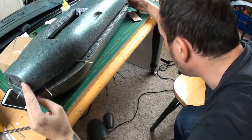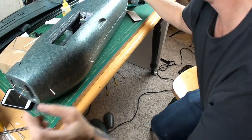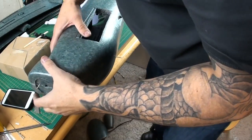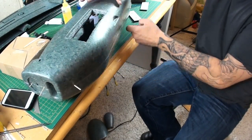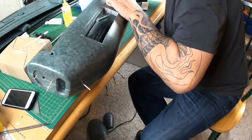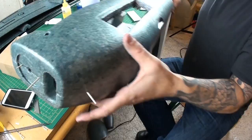Trying to get these lined up the best I can. See me kind of getting eye level with it, looking at it. Highly advise that. Do what you want, but you want to make sure that the bumps and everything are aligned and all the seams are aligned before you pull the toothpicks. There you go. Once you pull this together, they're not coming apart again. That's contact cement that I used. And contact cement, once it's dry and they go together, forget about it.